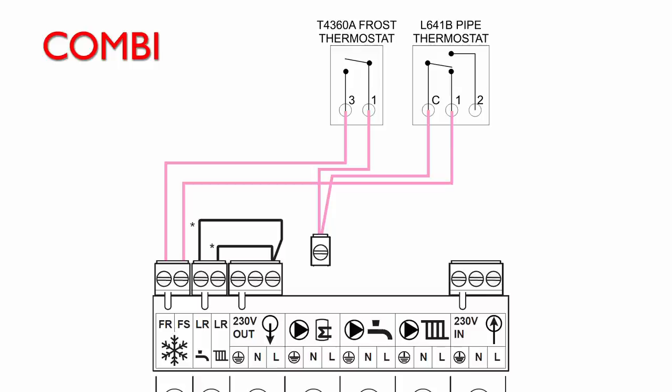And again, you could put that inside the boiler or put it separately outside. Generally, it's going to be easier to put it inside the boiler because you're going to be bringing those two cables in to the boiler anyhow. I say usually these two things are not located in the same place. Other than that, it works exactly the same as on the other systems.